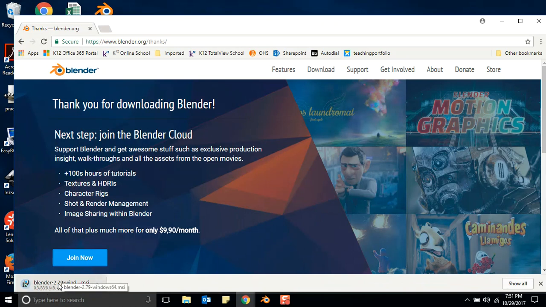And then you'll notice that mine is on the bottom left hand corner of my browser window. It's downloading right now. After it's downloaded, you're going to click on that folder, and then you'll probably be prompted, if you have a school computer, it'll probably ask you if you give permission for this program to make changes to your computer, and you're going to say yes.